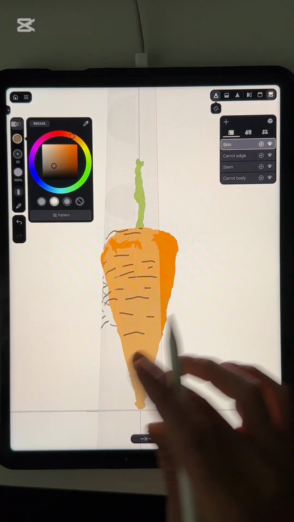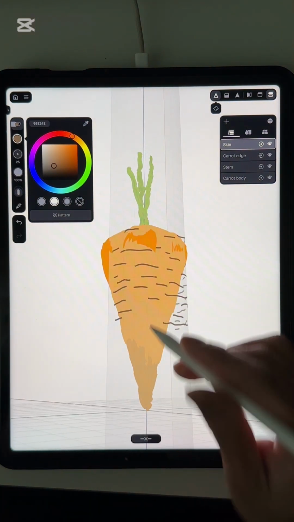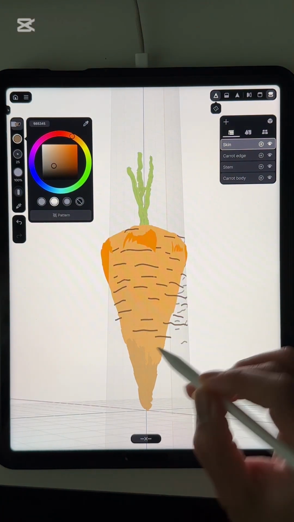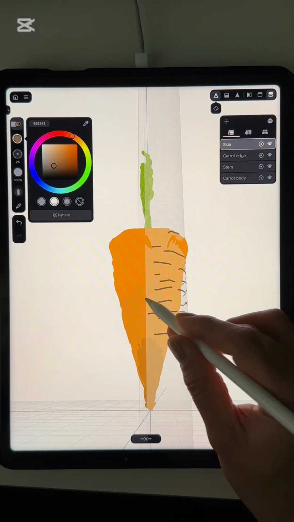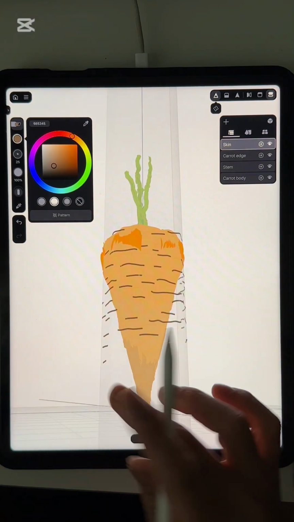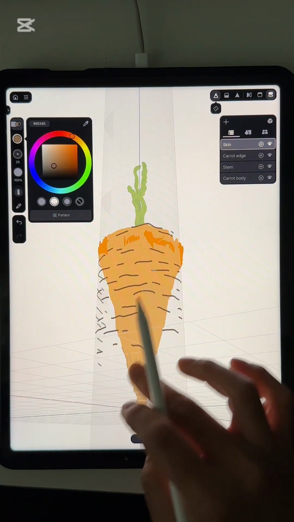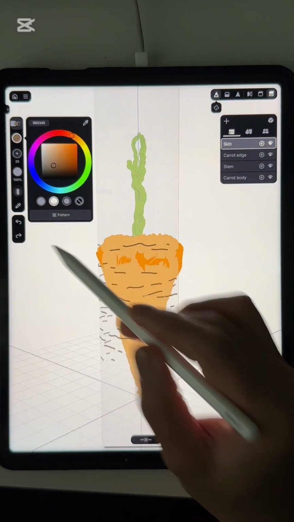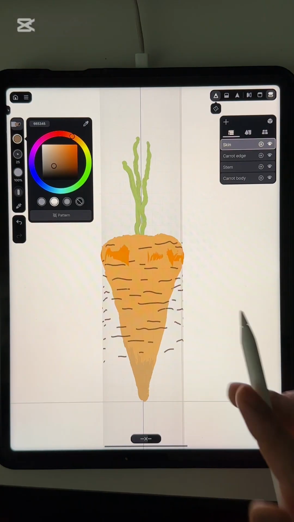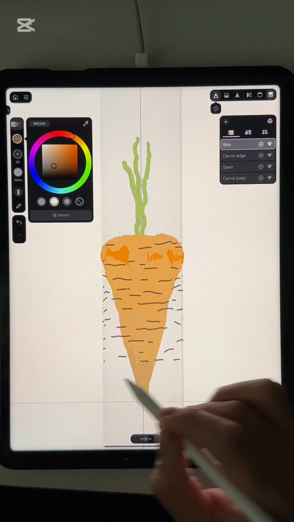See? Just do the random things. Let's see. So this one, this.